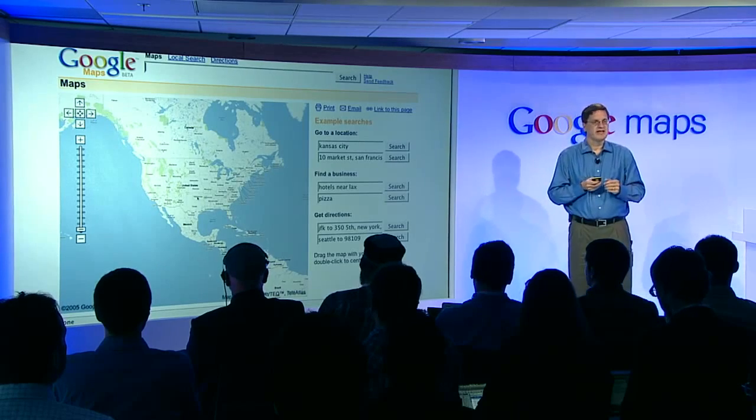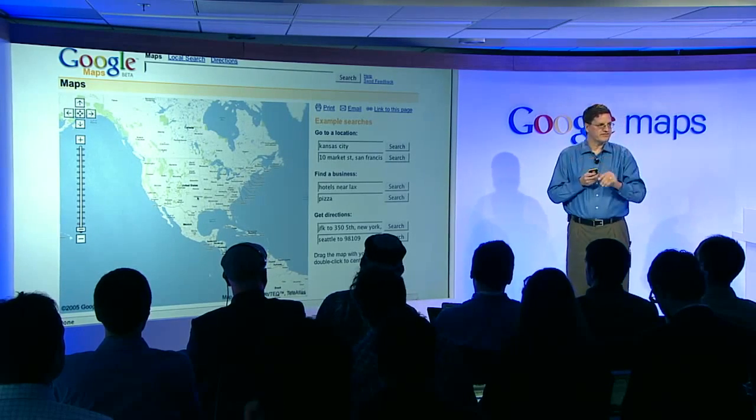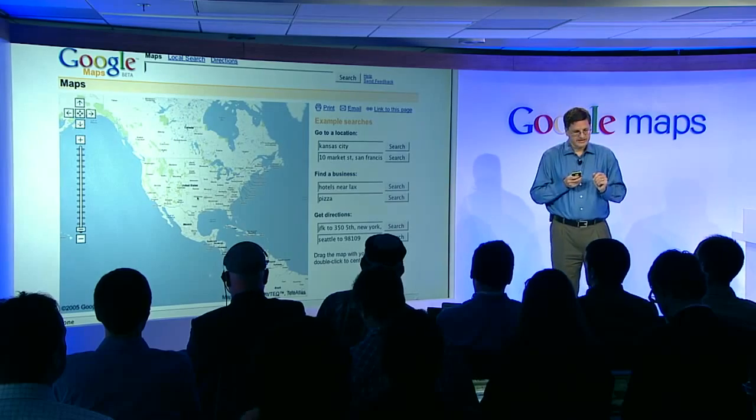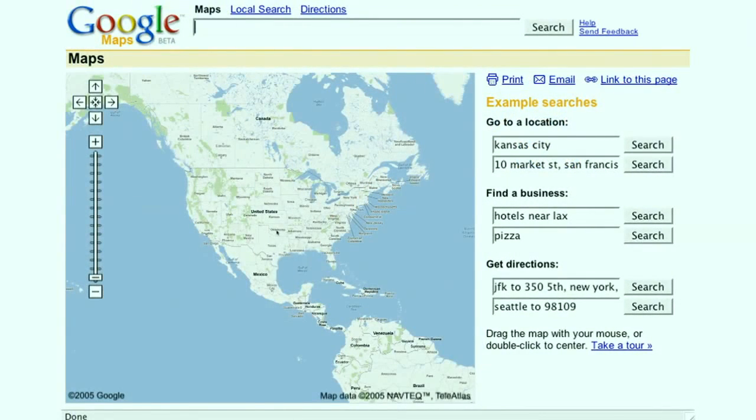And the big thing was we added this single search box at the top. This was our geocoder. And unlike the ones in the past where we had to break things up, we made it a single box. Now, people were surprised and had to get used to this, so we gave them examples right here of the six different ways to use the service. So teaching was a big part of the process.